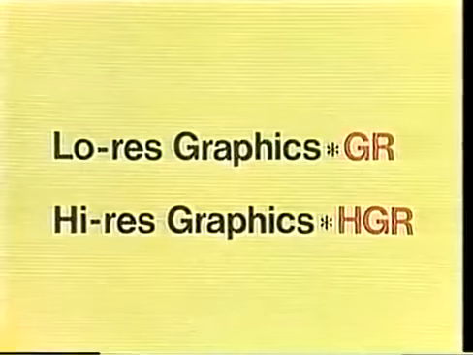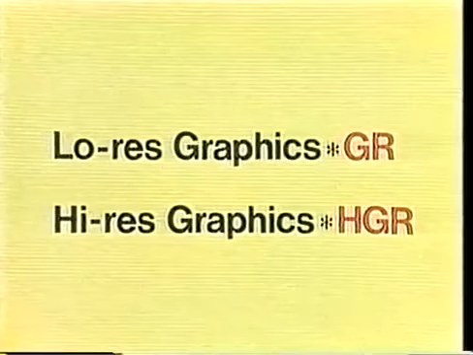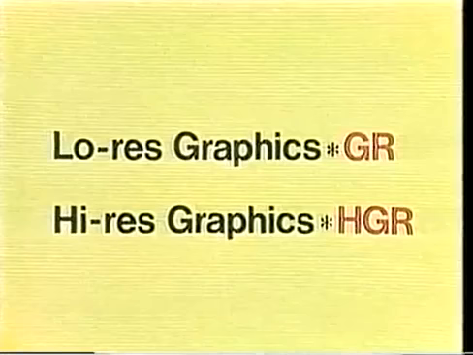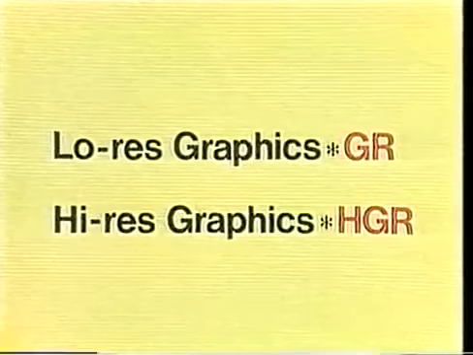So how can I do some high-resolution graphics? You simply go into high-resolution graphics mode. To go into low-resolution graphics, you type GR. To go into high-resolution graphics, you type HGR. Okay. So HGR. And color. Do I type H color? That's right. Only with the Apple, what you gain on resolution, you lose on range of colors. In high-resolution mode, your choice of colors is narrowed down to 8, 0 through 7. Okay, I'll try number 1. HCOLOR equals 1.